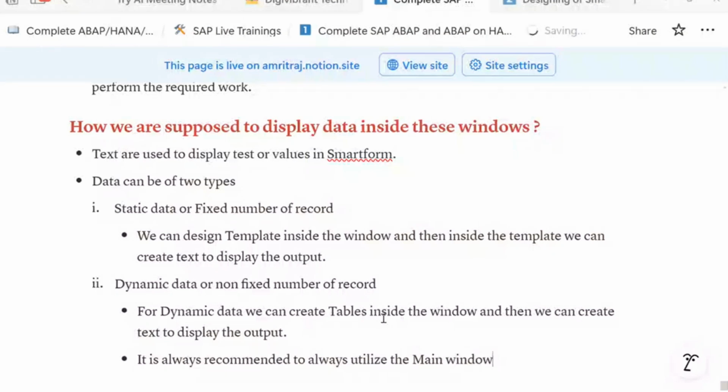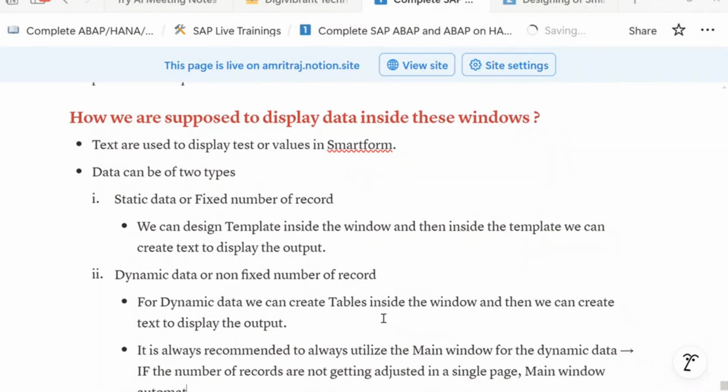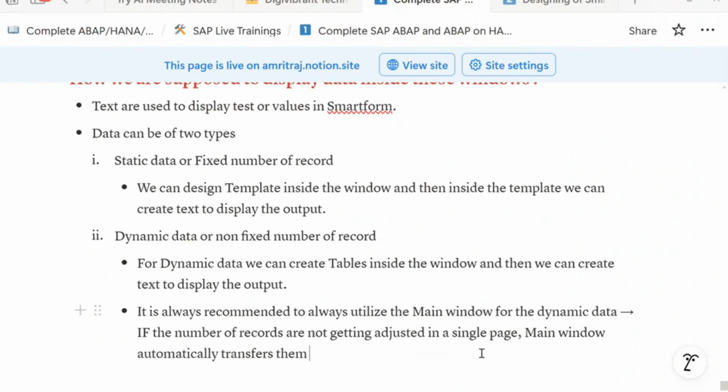The reason is, if the number of records does not fit in a single page, the main window automatically transfers them into the next page, so that you can get multi-page output.